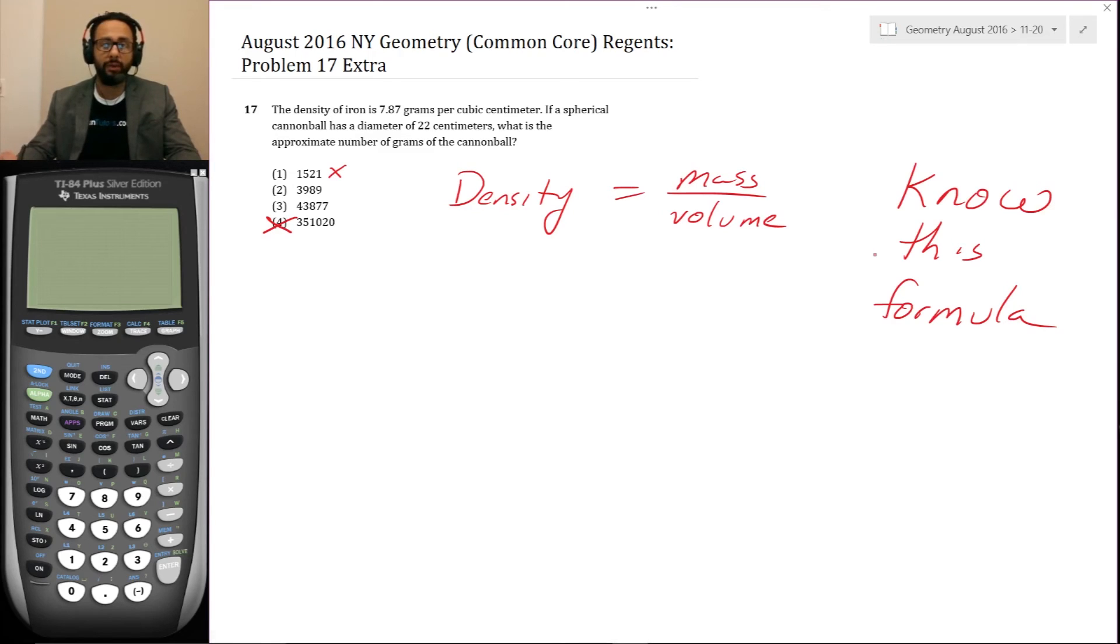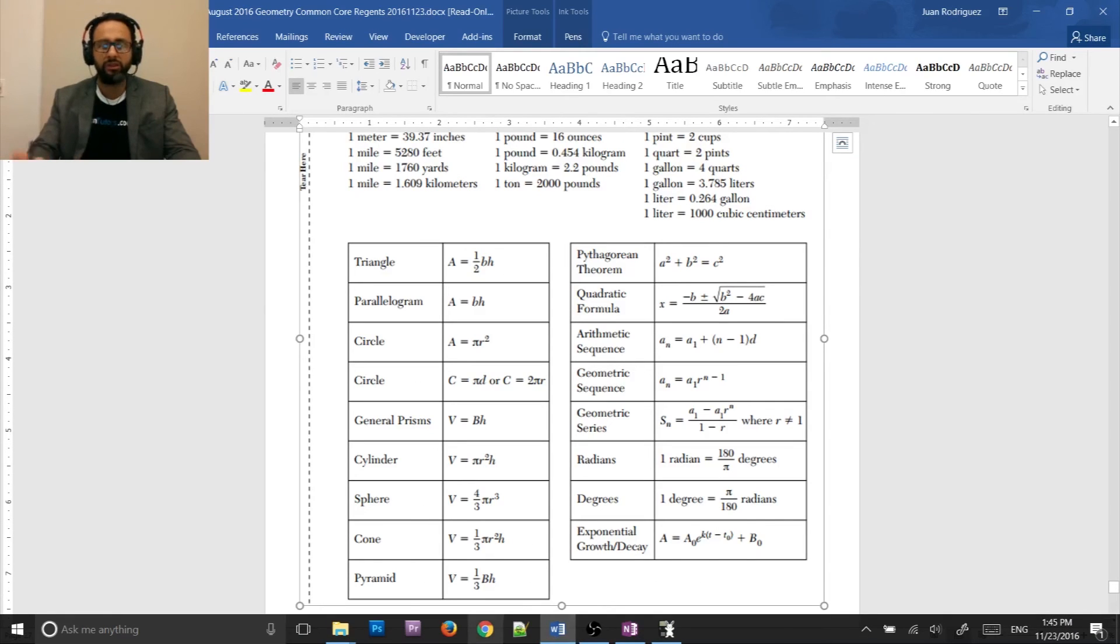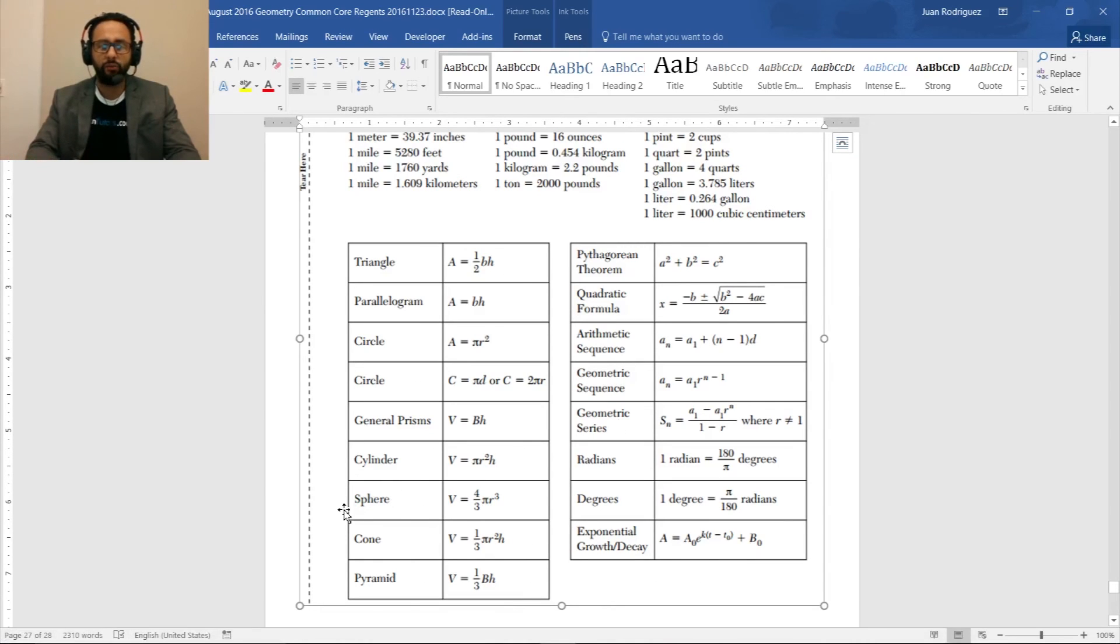How do we go about this? We have the density we're given to us. It's 7.87 and we have to know the number of grams. That's an unknown. So it's okay that it's unknown because we're trying to find it. Now the volume, it's a sphere. Let's see. Don't go and use the wrong formula. We did the formula for the area of a sphere. Hopefully you know that it is, but we should go to the formula sheet to check if we're given it. And in fact, we are the volume of a sphere. This is the same formula sheet. You get the volume of the sphere. V equals four thirds pi r cubed.